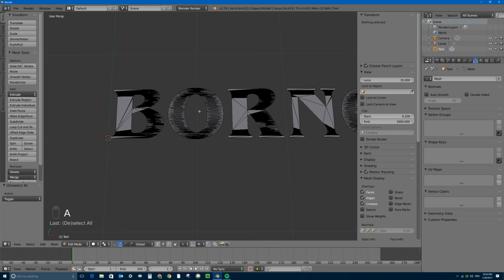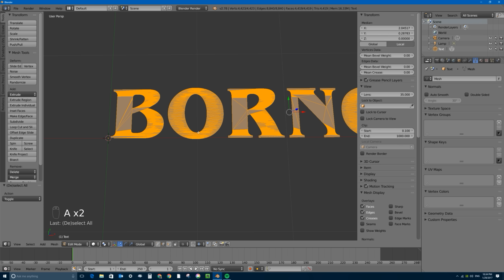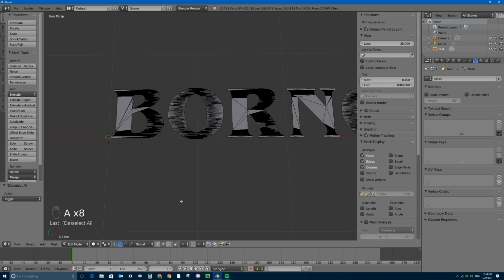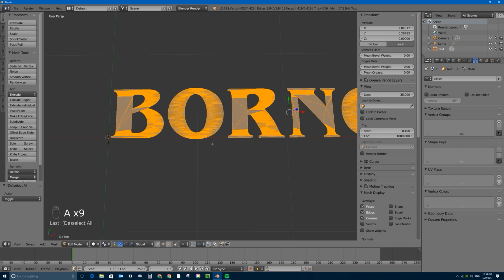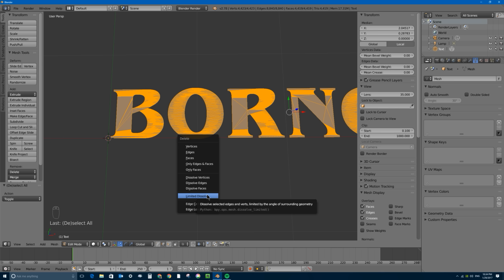So I'm going to press A a few times on my keyboard to select everything. I'm in edge mode right now, it doesn't really matter. And I'm going to press X on my keyboard. That brings up the delete menu. I'm going to select limited dissolve. If you're not sure what this does, basically it'll take all the faces that are on the same plane and merge them together.